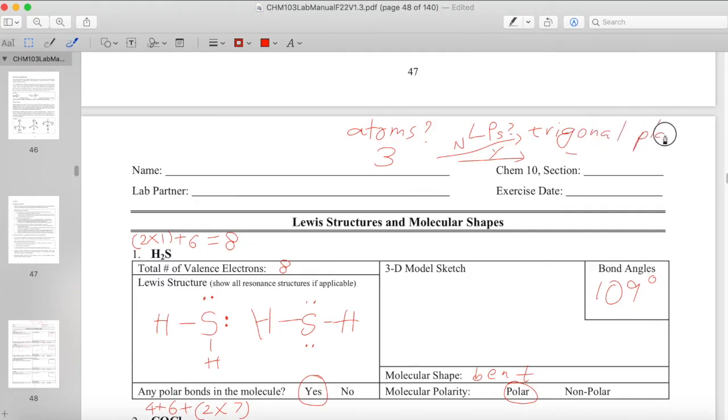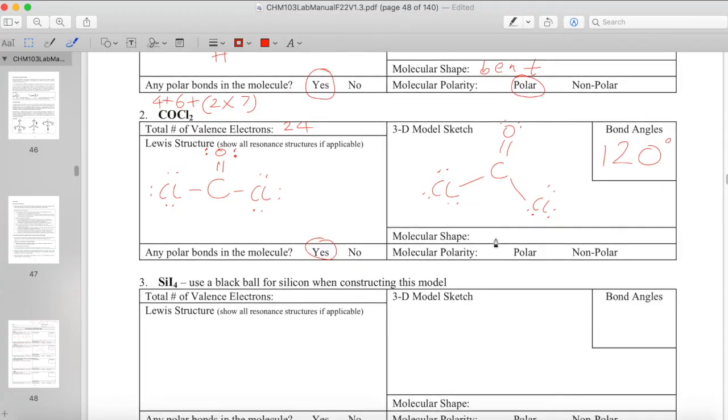In other words, those 3 surrounding atoms are going to spread out to form a triangle, hence the name trigonal, and they're going to be in the same plane as the central atom. The whole thing's going to be flat, okay? And that is what we have here. This is going to be trigonal planar. I'm just going to abbreviate it as trig plan, but trigonal planar is the name of this shape. Okay, so these three atoms on the outside are forming a triangle, and this whole molecule is flat. That's why it's trigonal planar.